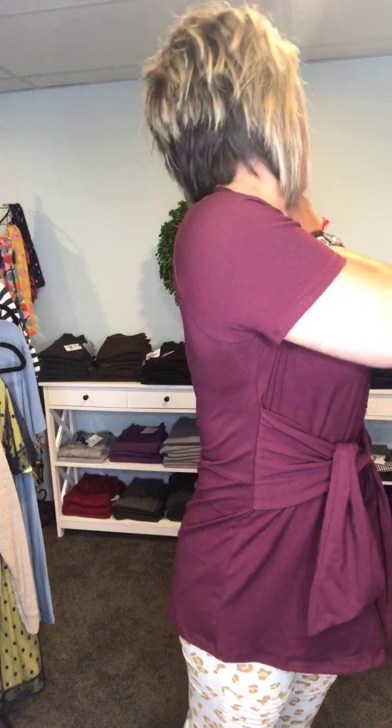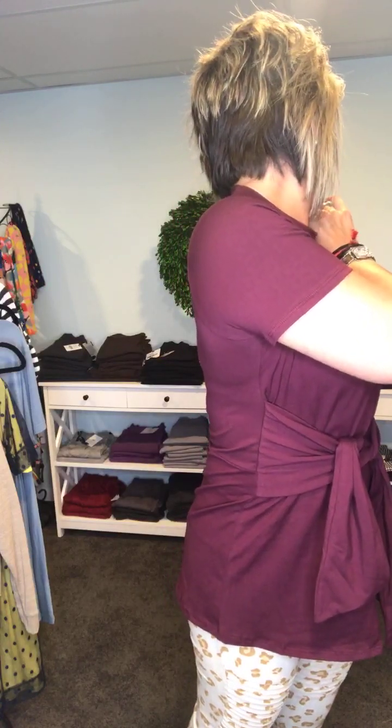As you can see, it really is a good fit, on my shoulders and on my arm here. And this is a new fabric. It's a cotton spandex. So this is new for us because we don't have a lot that's already in a cotton. Some of our hoodies are cotton and our sweaters are cotton, but this is actually a cotton spandex. So it has a really good feel to it. It's a really nice weight where it's still lightweight enough for summer, but it has a good weight to it where you can feel that it's a nice shirt that's going to wash and wear really well for you.